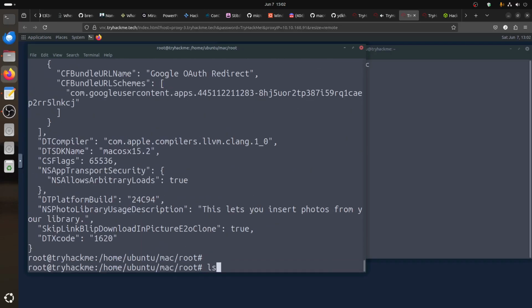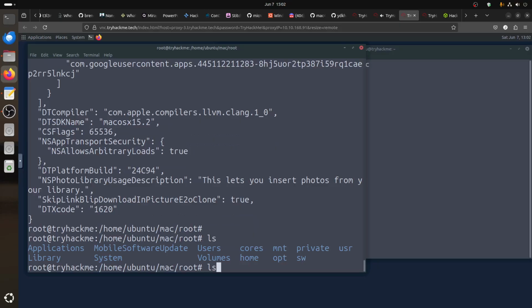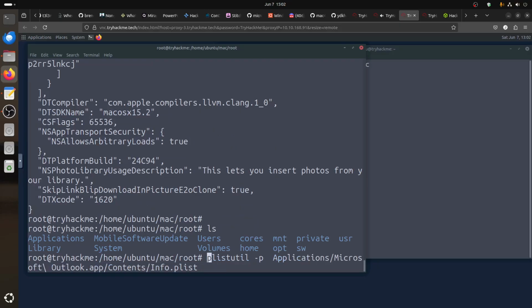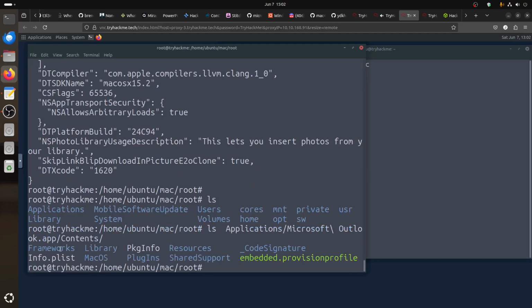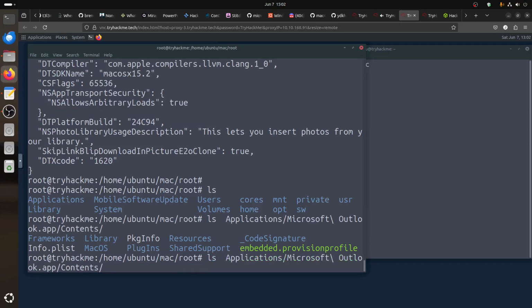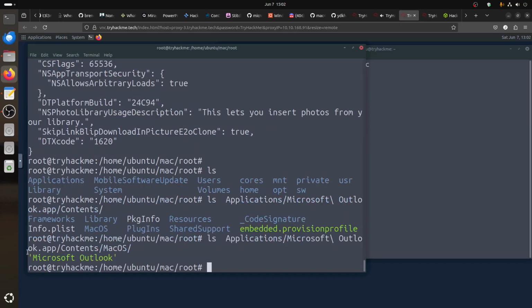Of course, there are other folders: the Frameworks, PlugIns and Resources, all the things needed by the app. Another important one is MacOS itself, which holds the application binary.